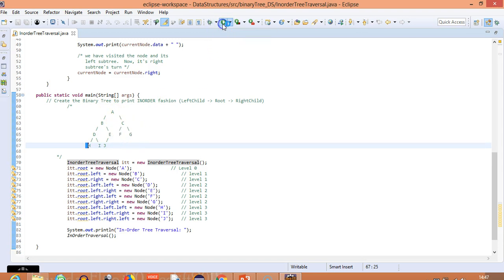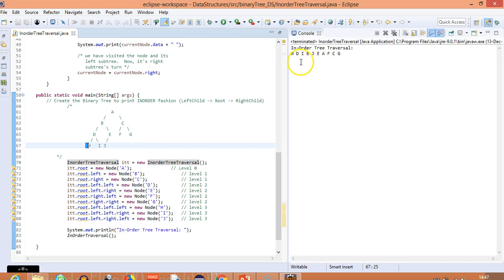So let's run this. See here, we started from here, we came all the way down till the left, where the left of this current node is null. So we printed this H, then the root node, then right of this, that is I. Afterwards we'll move to B, then we come to the right.